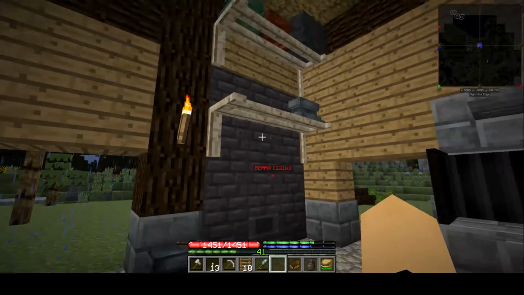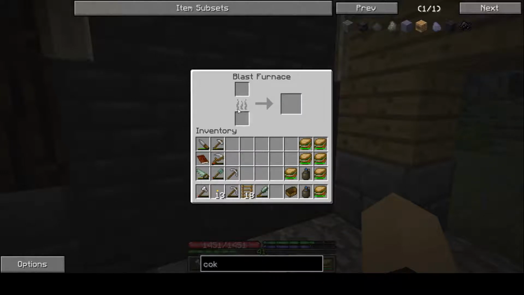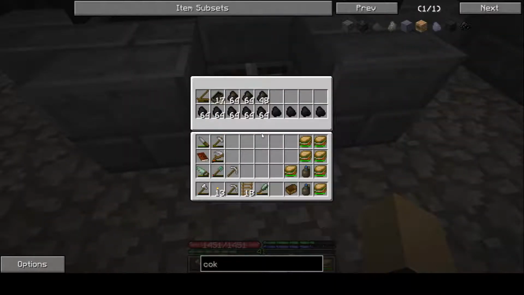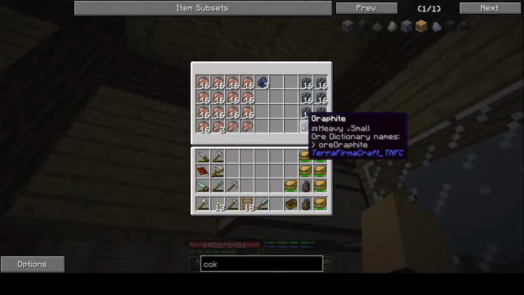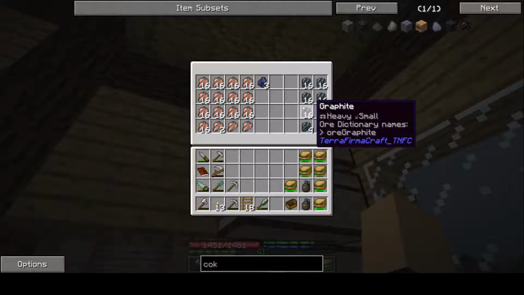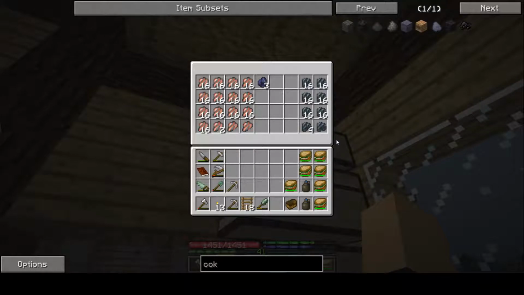So today I want to make a coke oven to make cold coke for the blast furnace, as we talked about last episode, I think. But to do that, we need, I think it's like 3 more graphite. So, fun times. I will need to go down to the place we find graphite in.